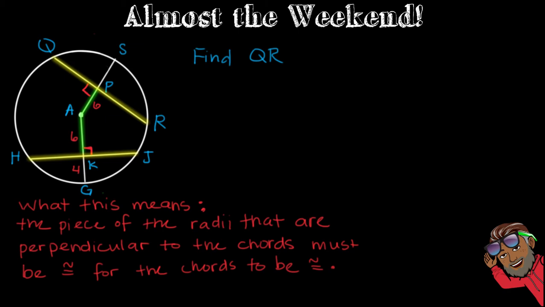Now, if that's true, what I now know is that these yellow-green pieces here and these yellow-green pieces here are going to be exactly the same. So it doesn't matter if I solve up here for QR or if I solve down here for HJ. Solving for either of them will give me the same exact answer. So I'm going to use the one that has the most amount of information. On this one, you'll notice that you have green, yellow, and some red. And over here you have green, yellow, red, except on this one, in this T section, you'll notice not only do you have the 6, but you also have the 4. If you want, you can move the 4 up there, or you can just work with this location and solve this.